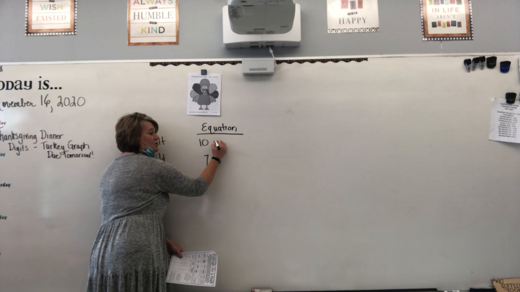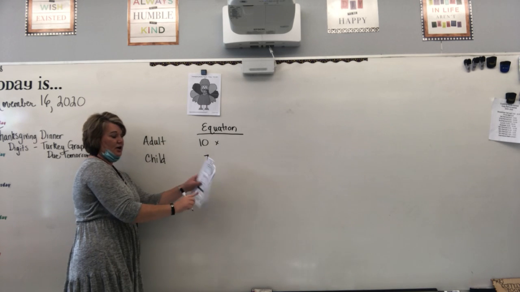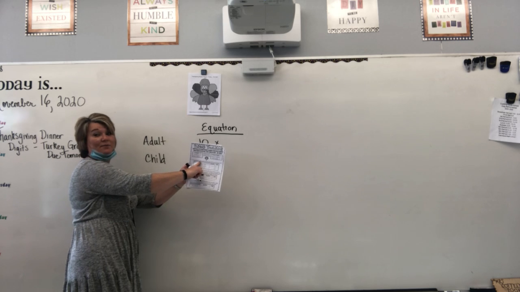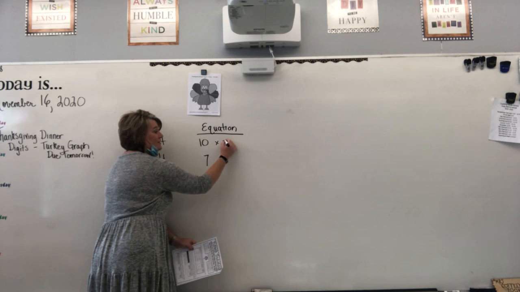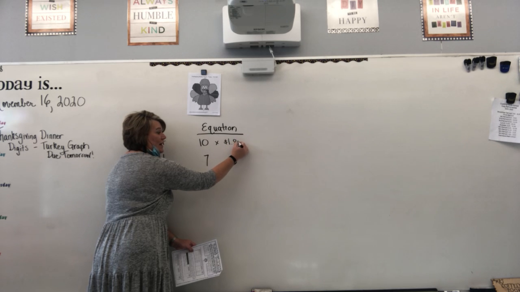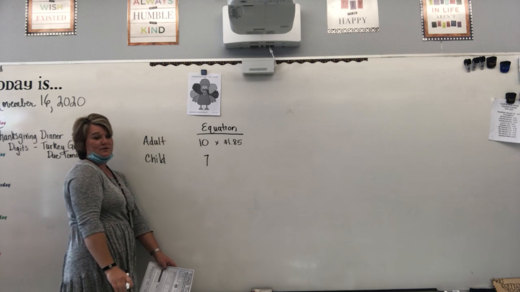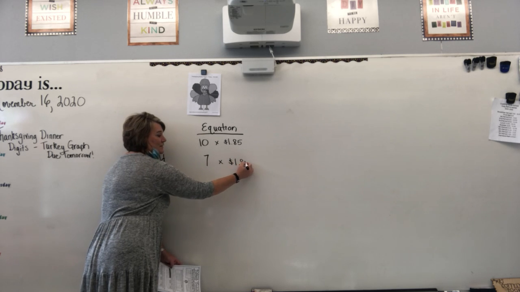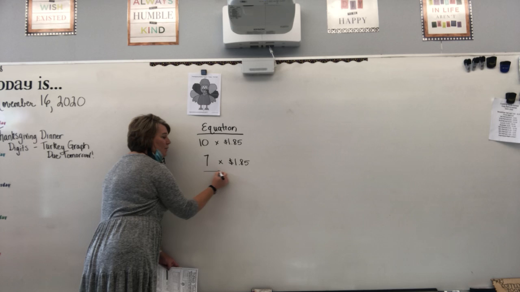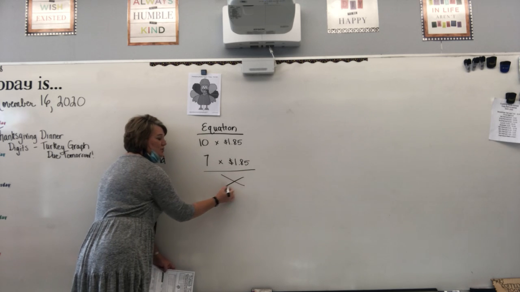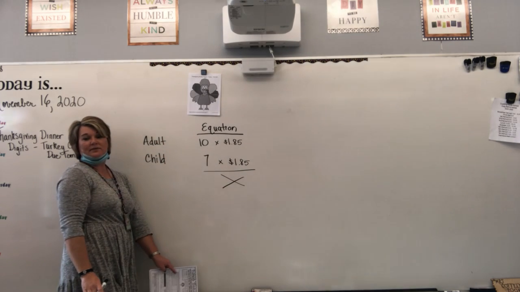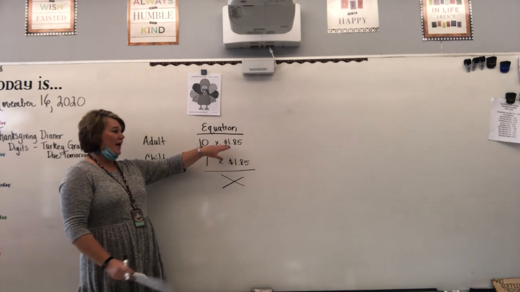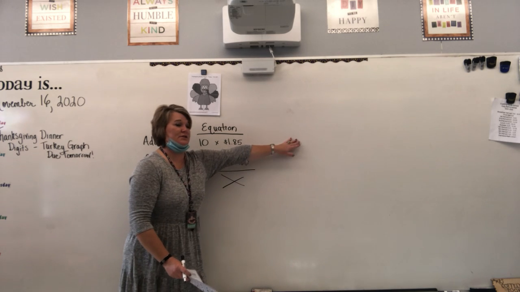Then out beside this, you need to put how much did it tell us the turkey cost per pound? What did it say right there? It costs what? $1 and what? 85 cents per pound. So in that box, you need to put times $1.85. And in this box, you need to put times $1.85. And I don't really know why they have a box underneath it, so just put an X in the box underneath it. Okay, now you can use your calculator, and you can multiply this and get an answer.